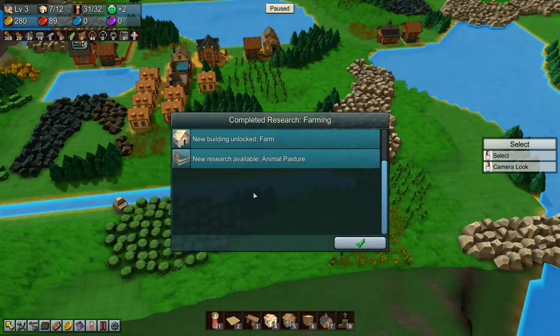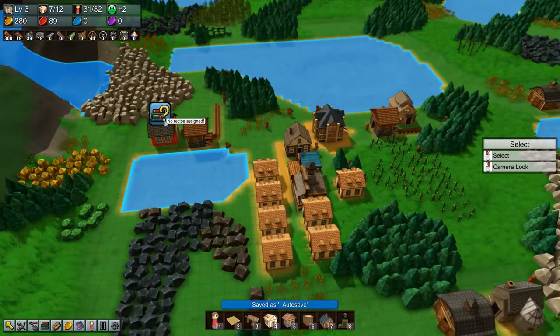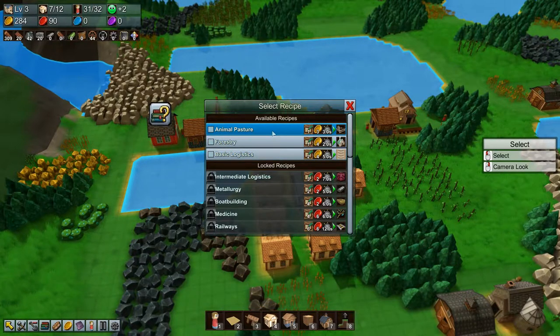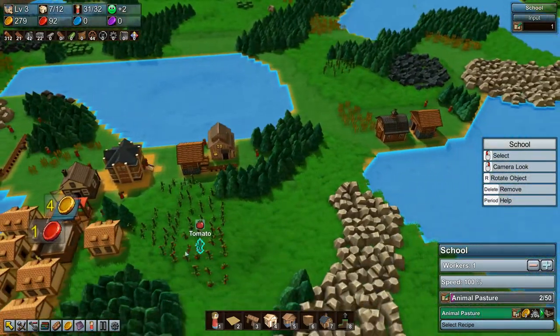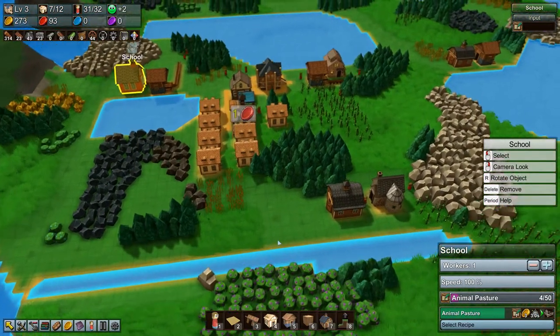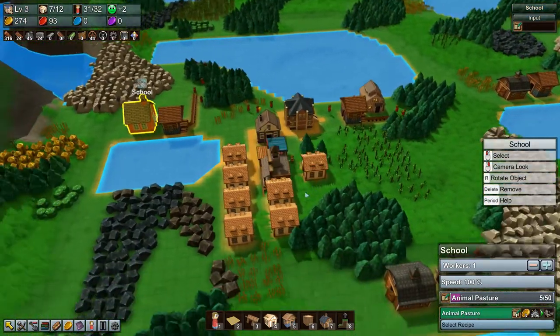Okay. Oh, farming unlocked. Building unlocked: farm, new research available: animal pasture. Very good. I actually want the animal pasture as well. So now we can do farming. That means that we could build some farms, make the grain.